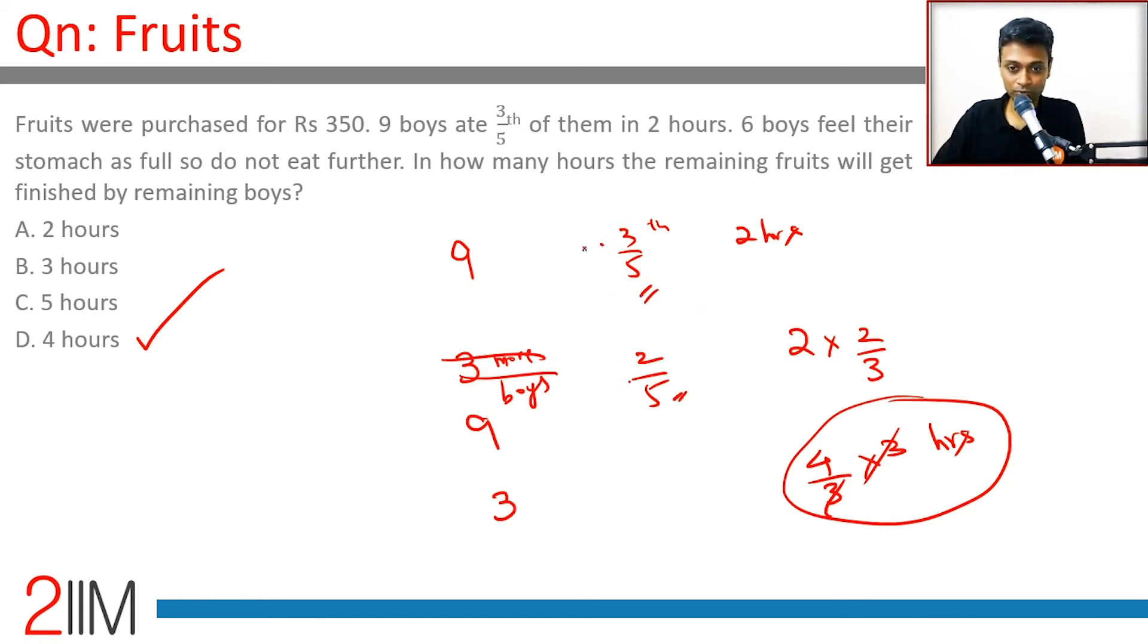This ratio is 3 to 2. They have finished 60%, 40% is remaining. 2 times 40/60 equals 2/3. Two-thirds of whatever they have eaten is remaining. 2 times 2/3 equals 4/3.